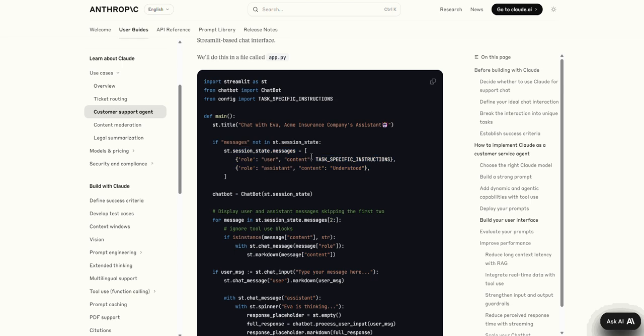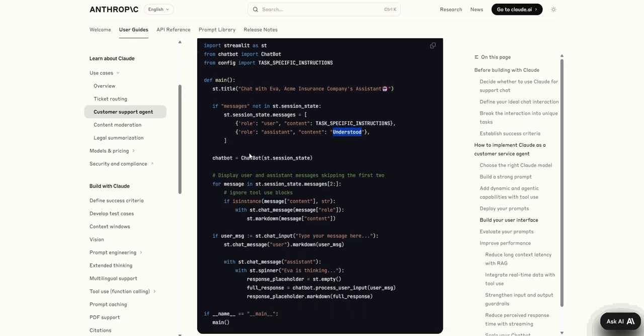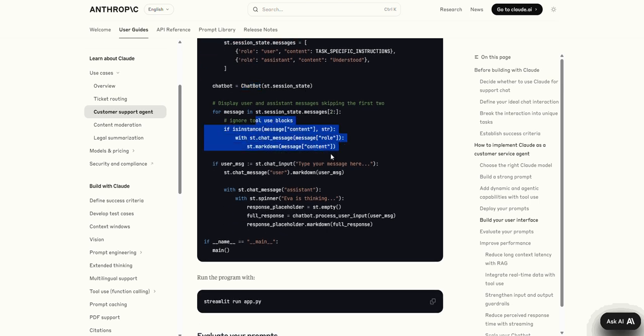In this case, the user sends the exact behavior and the assistant just returns understood, so we can proceed with the chatbot to start the conversation. It will handle all the messages.